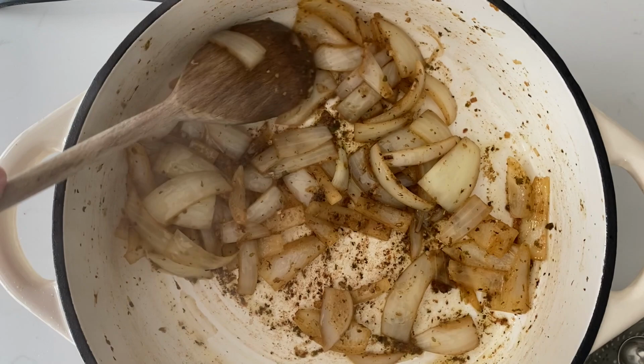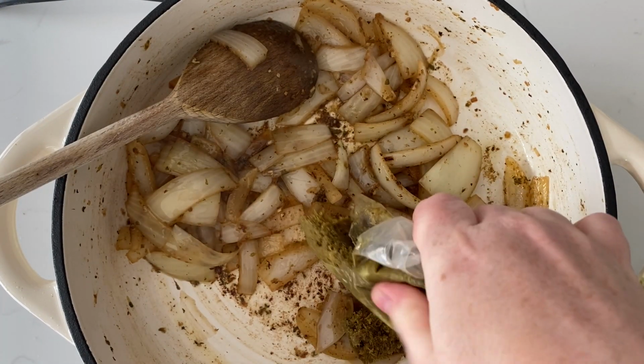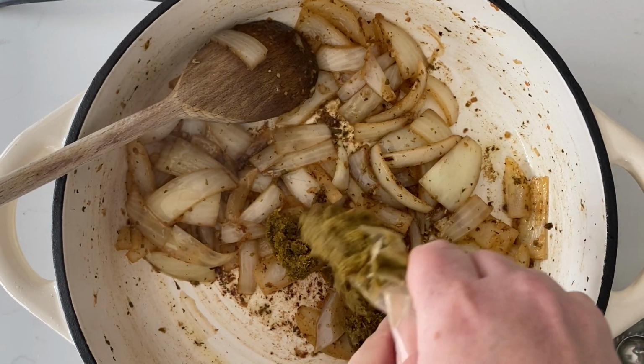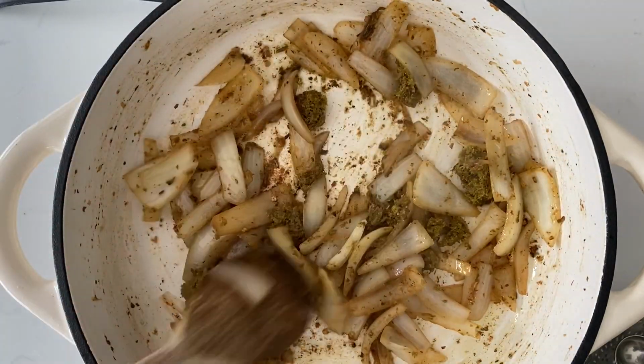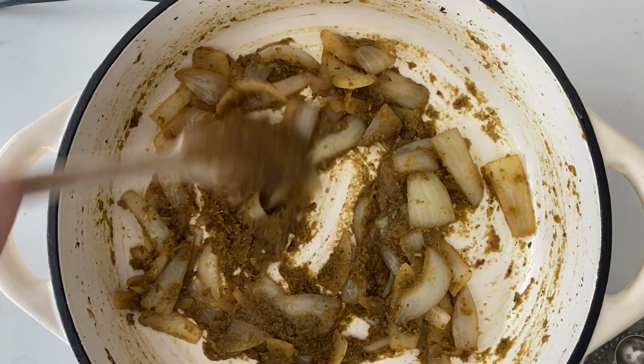because we're about to add our Thai paste. Now, there's nothing wrong with buying a pre-bought Thai paste if you don't have the time to make your own, but just make sure that you take the time to get a good quality one, because you really can taste the difference. And then just get that Thai paste cooked off on a medium to high heat until it's lovely and toasted, and you can smell it. It's smelling all lovely and fragrant.